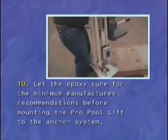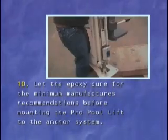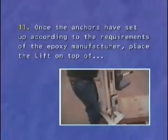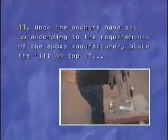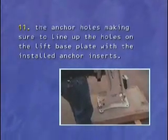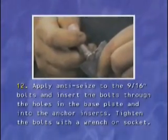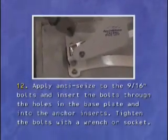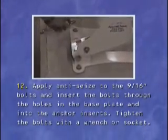Number 10. Let the epoxy cure for the minimum manufacturer's recommendations before mounting the Pro Pool lift to the anchor system. 11. Once the anchors have set up according to the requirements of the epoxy manufacturer, place the lift on top of the anchor holes, making sure to line up the holes on the lift base plate with the installed anchor inserts. 12. Apply anti-seize to the 9/16 inch bolts and insert the bolts through the holes in the base plate and into the anchor inserts. Tighten the bolts with a wrench or socket.